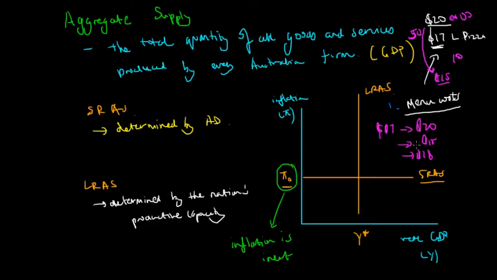So printing out new paper, changing the menus, getting market research done, and all those costs involved in changing menu prices. So in the short run, we're going to say that the suppliers are just going to supply as much as is demanded by the entire economy. And the second concept is the concept of contracts.